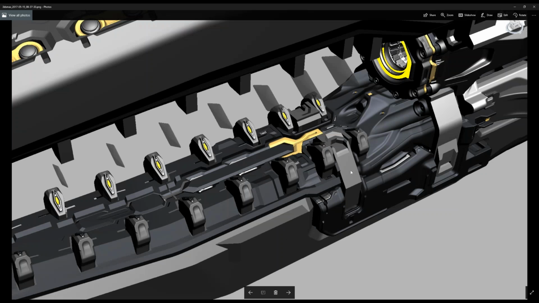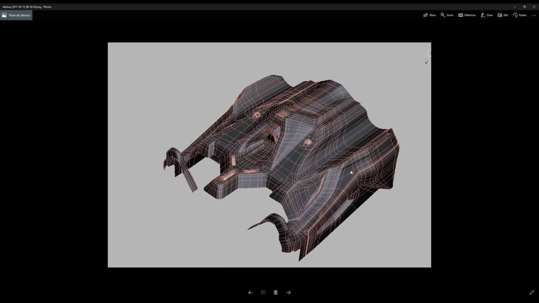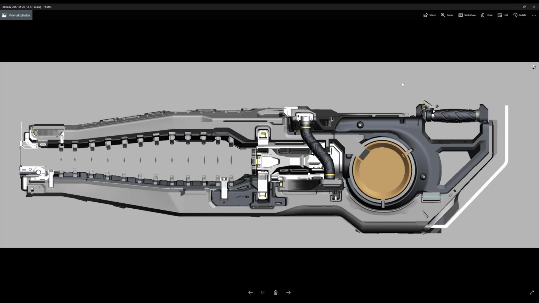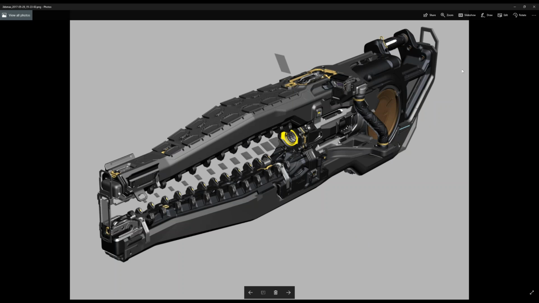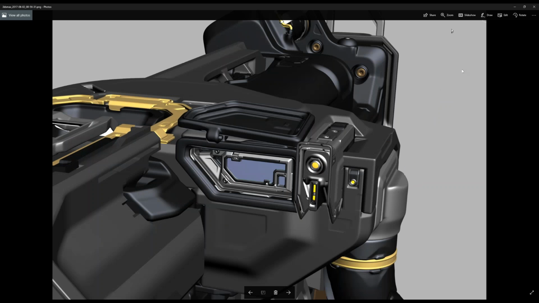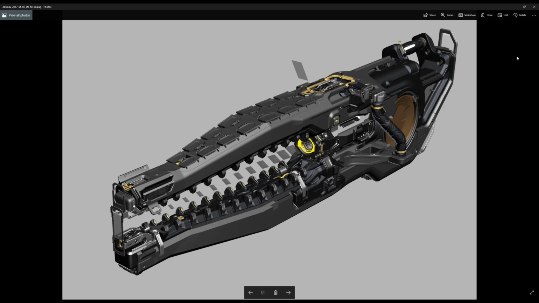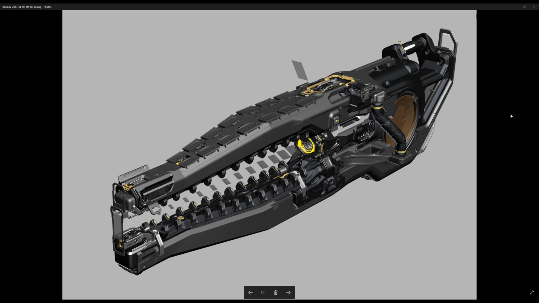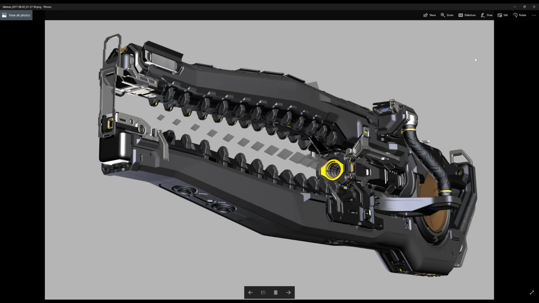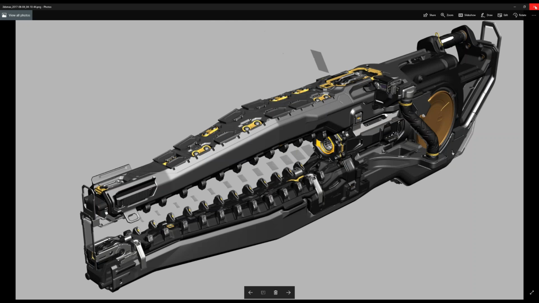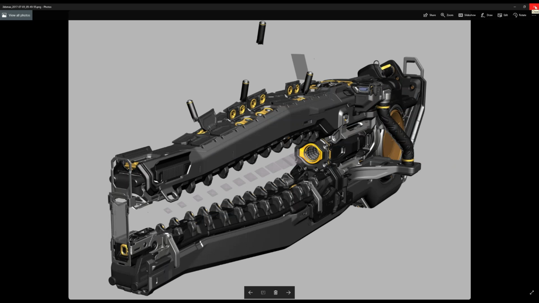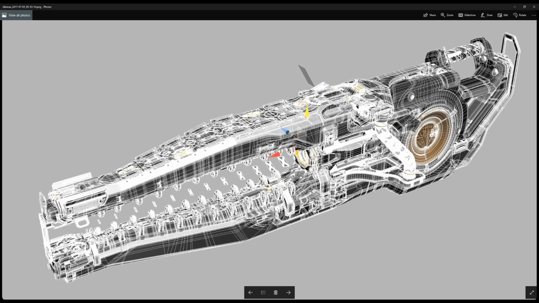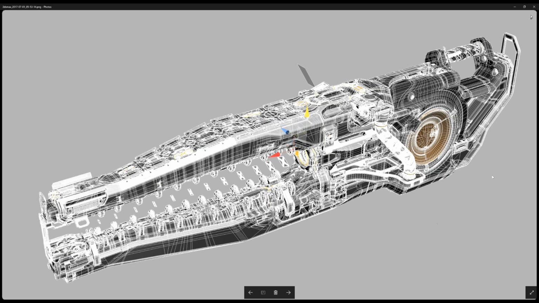And then as far as design, actually, before I go any further, do you guys have any questions about this? Anything you'd like to know? I don't want to get too ahead of myself. Just feel free to type in the chat anything you want to say. Any questions you guys have, anything at any time, just put them in the chat. All right, cool. So in the end, the product that we're going to have is a subdivided model.